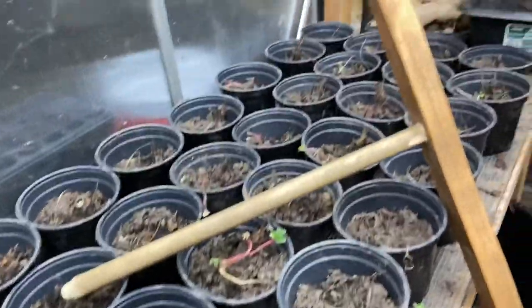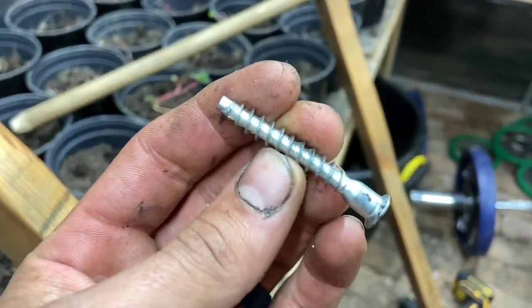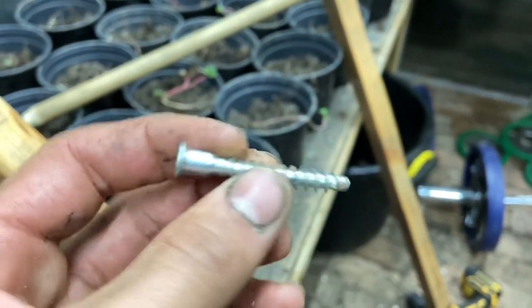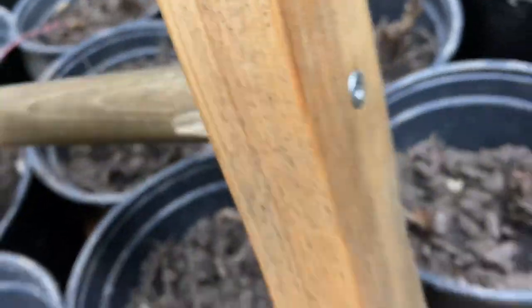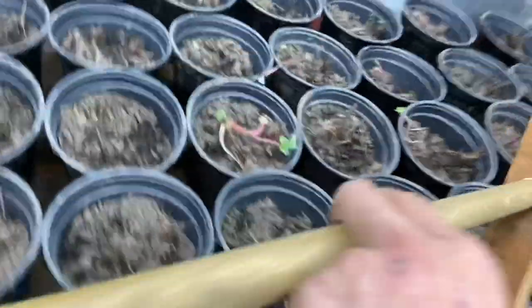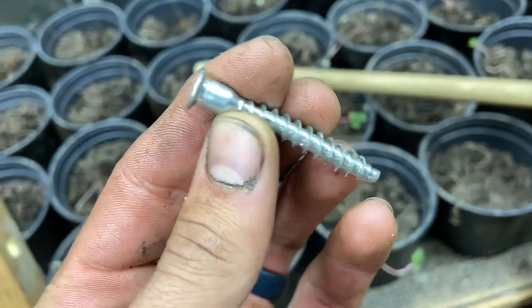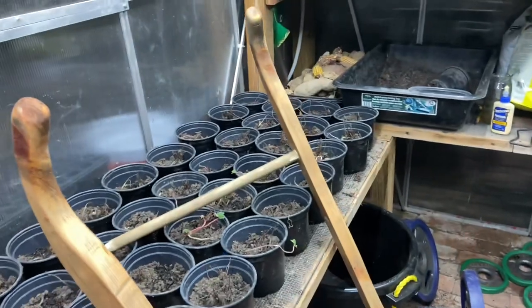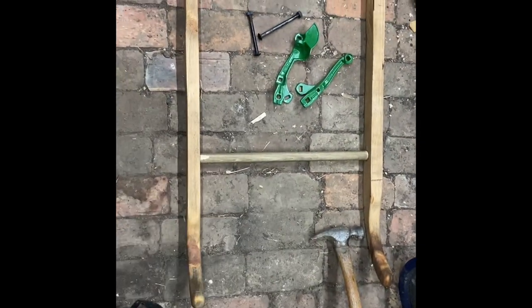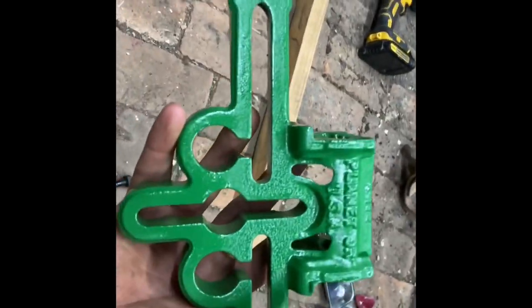A lot of times they would just wood glue it together, but I want to do it a little better — I have a wood screw with an Allen key. If I ever need to undo it, I can always do that. It went in there pretty smoothly, nice and tight. It's going to be really solid. I drilled a hole in the dowel rod about the size of the actual width of the screw so that it will have teeth to dig in, then drilled a little wider for the last catch. So that is where we are at — it's coming together nicely. We've got our dowel in place, screwed in and tightened. Now we're going to go ahead and reassemble our parts and pieces.